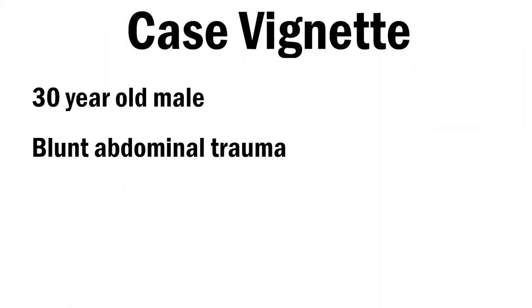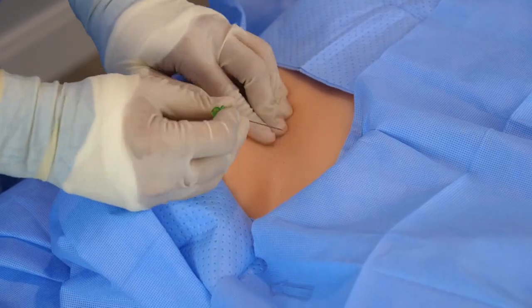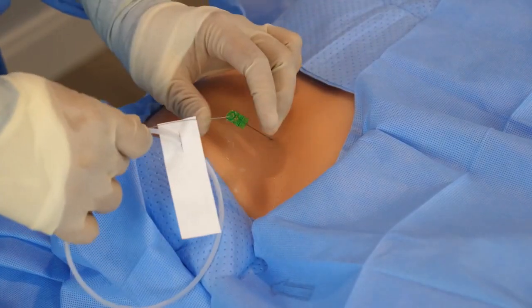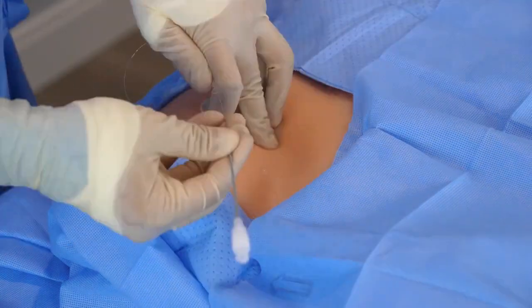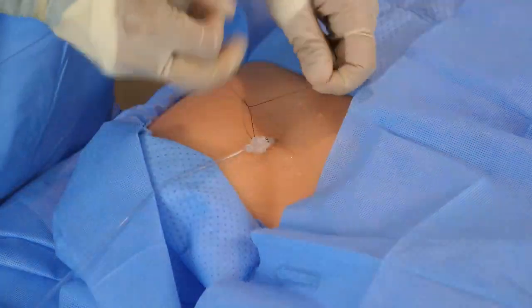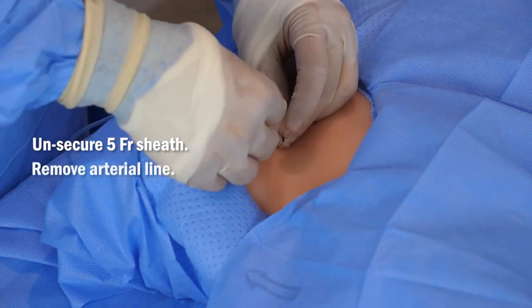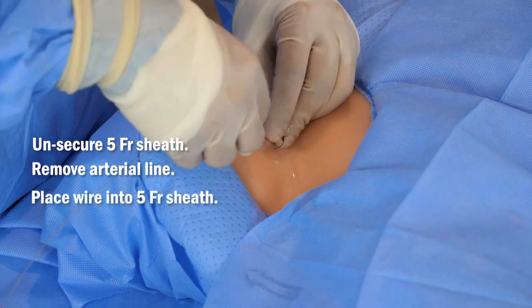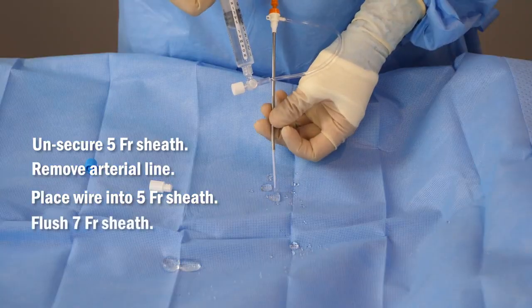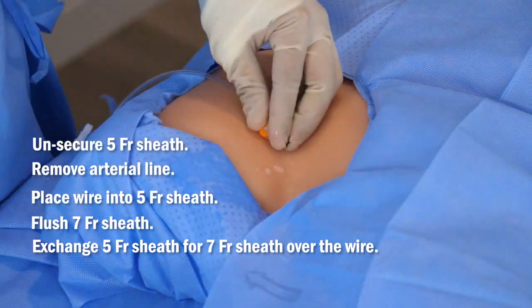Let's briefly show what this would look like. Assume I've got a blunt trauma patient with a known splenic injury but stable vitals for the time being. I decide I want early CFA access and place a 5 French sheath using the usual Seldinger technique. Suddenly our patient crashes, and we know we need to get to the OR immediately and can deploy REBOA to buy ourselves time. Over a wire, I upsize the sheath to a 7 French.